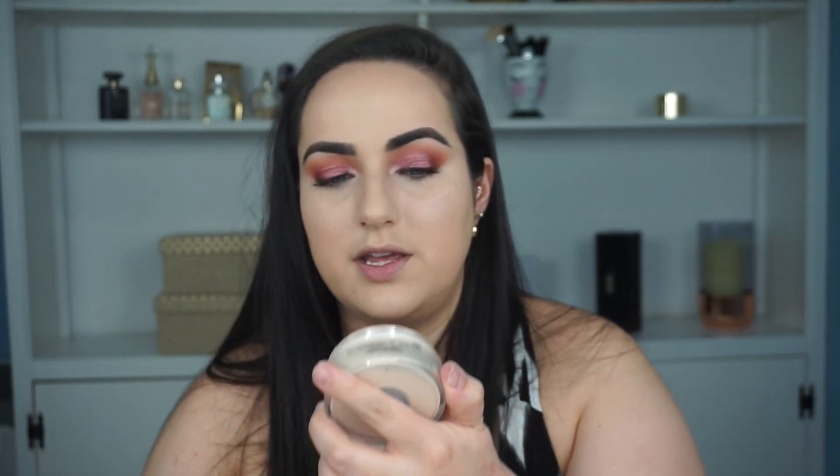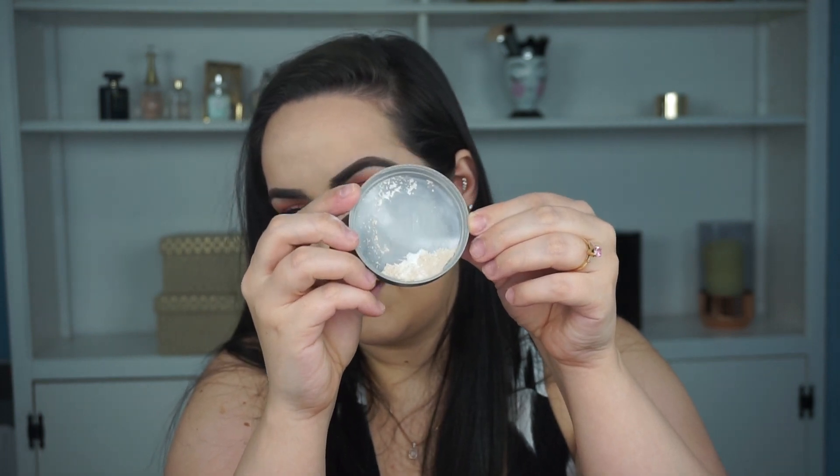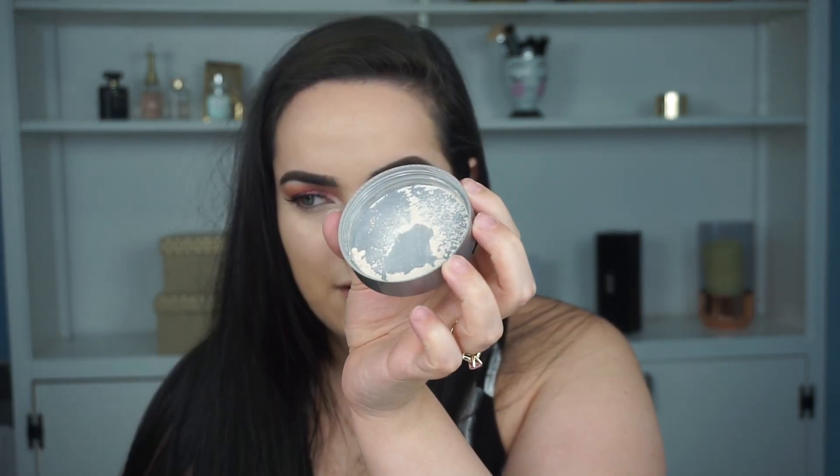So let's mix together some setting powders now. I'm not going to get a container — I'm going to mix them all in the cap of a setting powder. I have Cover FX Matte Setting Powder, then Kat Von D setting powder, then my RCMA powder — this is actually repackaged RCMA, not the La Mercier powder — and then the Cover FX Perfecting Setting Powder, which is not the matte one. I'm going to mix them together with my brush that I normally use to set my powder with. This is what it looks like after it's been mixed.